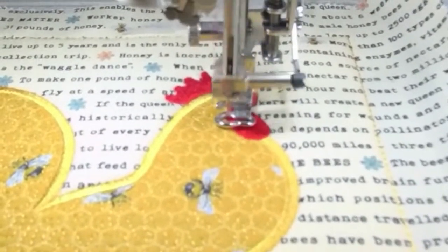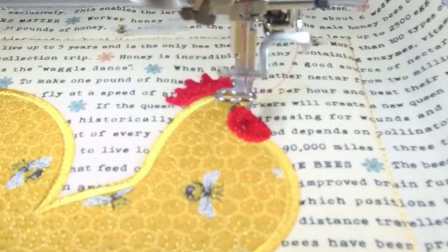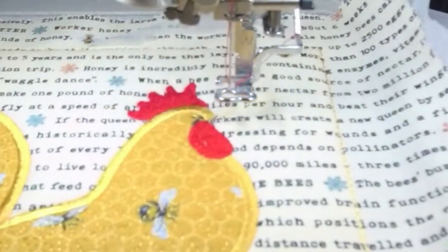Love the bling chicken. I like that the colors are the same between the cameras now. I like that my bling chicken showed up blingy.